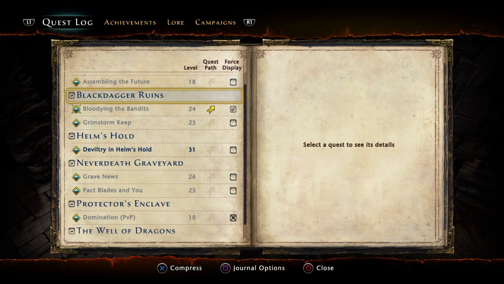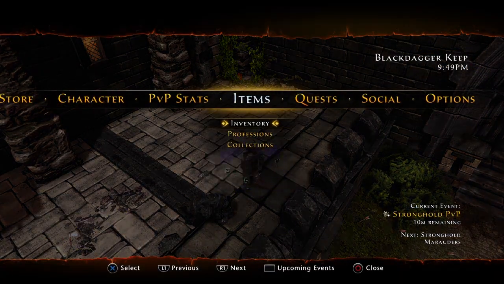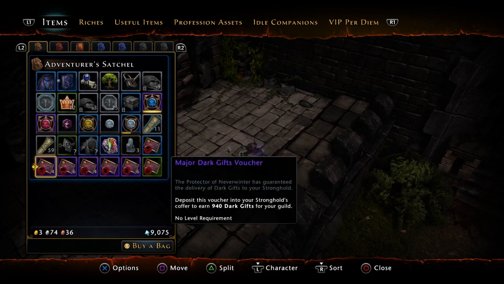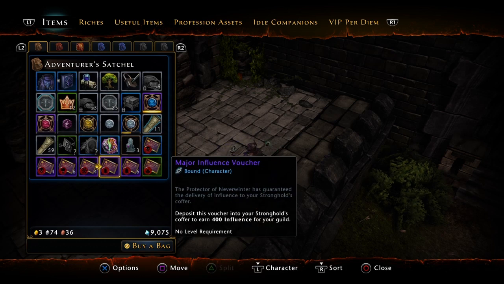Black Dagger Ruins is one of those 5 quest chains minimum you need to complete to access some other features in the game that are very helpful in progressing. It's easy to find out which ones are, because this is the way I found out. I walked up to the auction house because I had a bunch of these things, I'm not in a guild, or a stronghold, sorry, so I have a bunch of these I could sell for astral diamonds, and every time I try to sell them at the auction house, it says you must complete 5 quest chains.